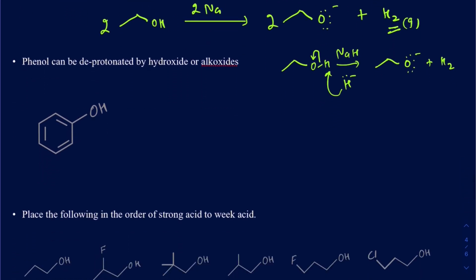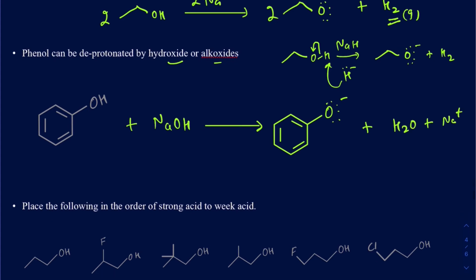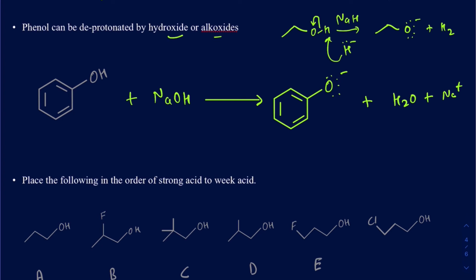In addition, if I'm trying to deprotonate phenols rather than alcohols, the phenols can actually be deprotonated by either hydroxide or even alkoxides, and here is why that works. So if I want to draw the conjugate bases or the reactants there, I'm going to take that out, negative there. Plus I've got water made, and I'm going to have the spectator Na plus. The pKa of phenol, I know, is going to be about 10. The pKa of water is about 15.7. So you can clearly see there is a big difference in the pKa's, and your equilibrium here is going to be shifted to the right side.